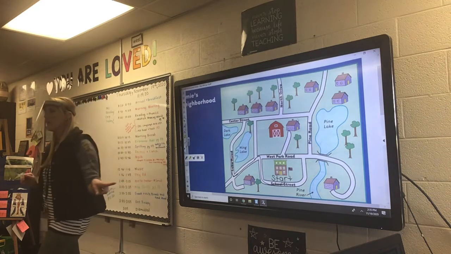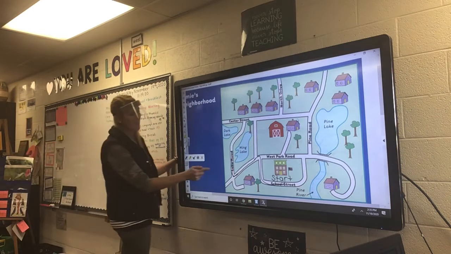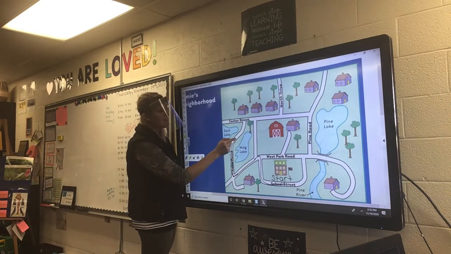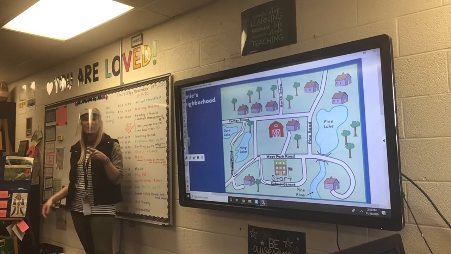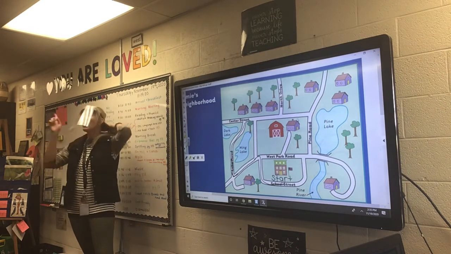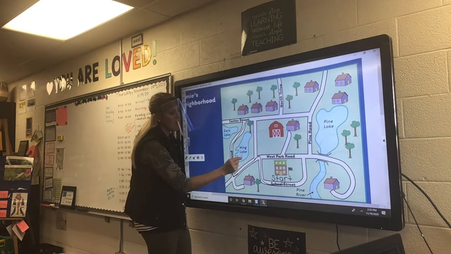This is kind of like coding when Mr. Homestead talks about turning right, left. Now, write a 1 on the first lake the bus passes. So when this bus goes on Lake Road, what is the first lake it's going to pass? Rain, what do you think? Wing Lake. Wing Lake, yep. So here's the first lake. Just put a 1. Mrs. Murphy's going to circle it so you can really see it.